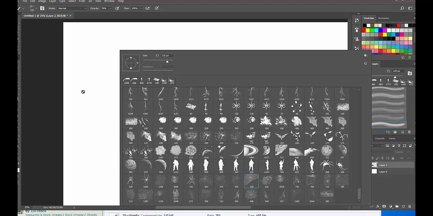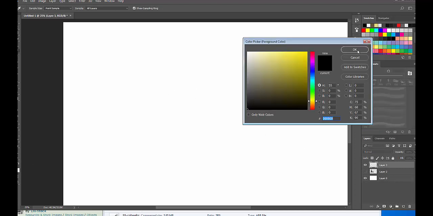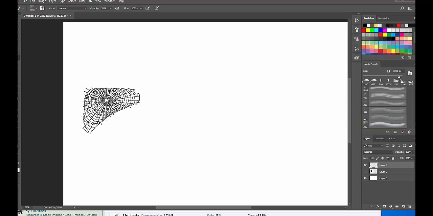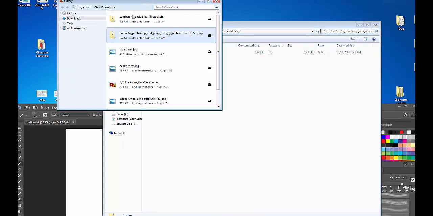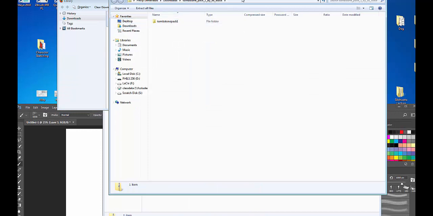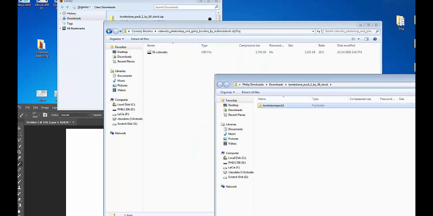So I have a couple spider silhouettes in here, and let's just grab a brush and see what it looks like. I'm going to come over here, have that selected. I'm going to create a new layer. I'm in full black. Okay. I'm going to take this brush and go boom. That's cool. That's something that I could use probably in my piece on my cemetery, right? Okay, now that that's done, let's also go back in and add. We have the tombstone pack here. So I'm going to grab those from my download. I'm going to drag them inside my little folder here.